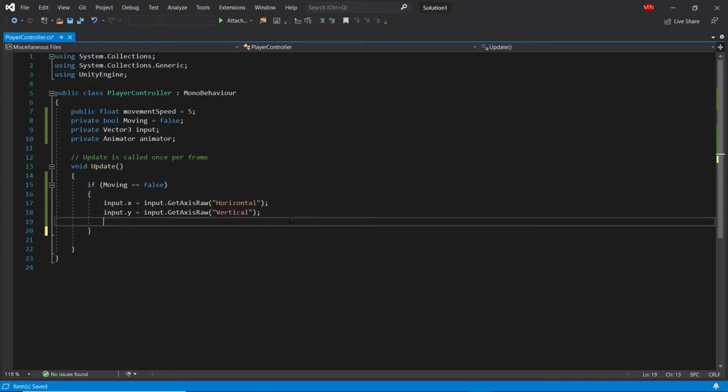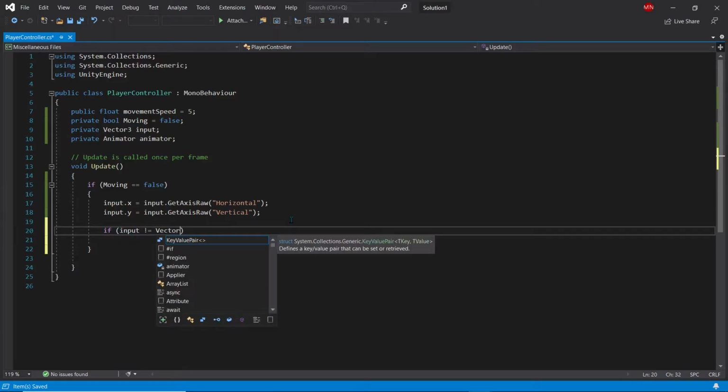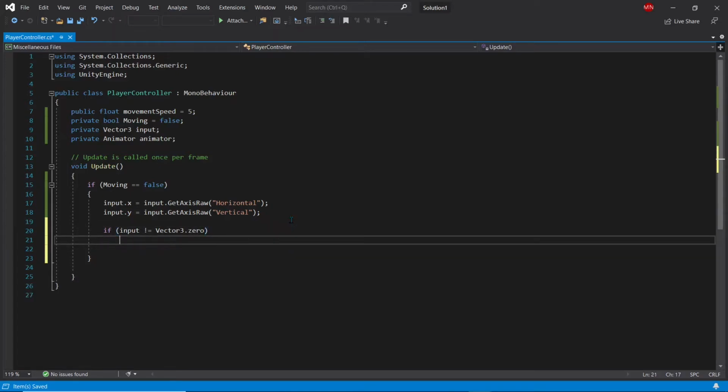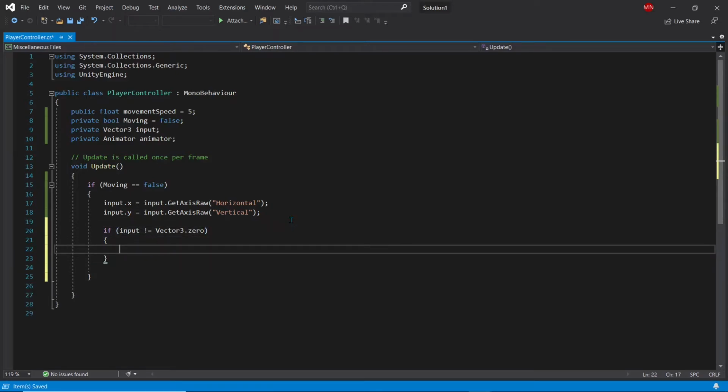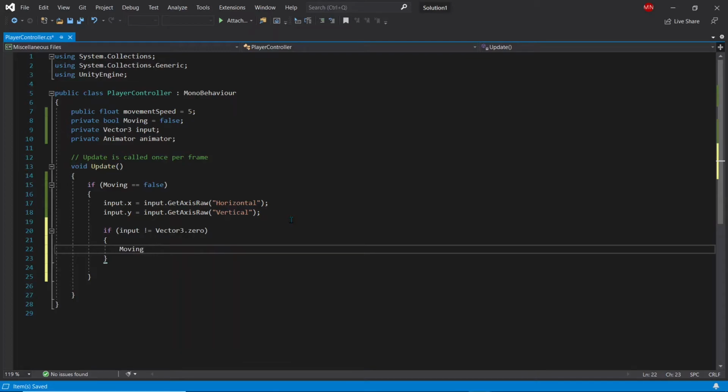So now once we're in this if statement, we want to come down and go, if there is an input, if the player gives an input, so our input Vector3 is not 0, we want to start moving basically. So we're going to go moving equals true. This will stop it from running through it again.